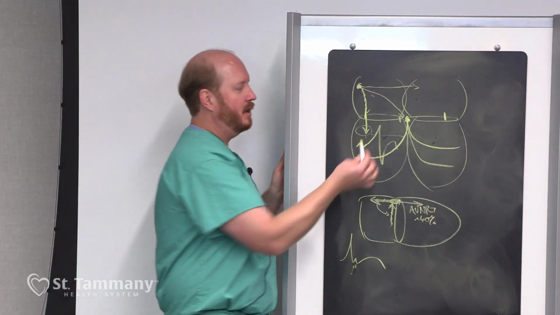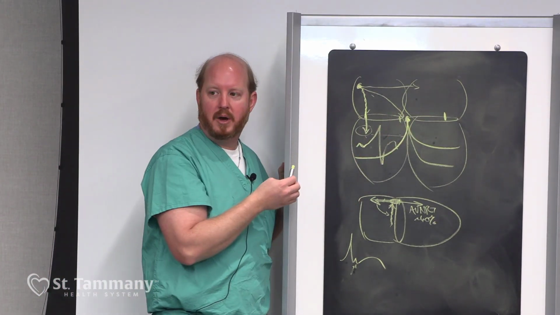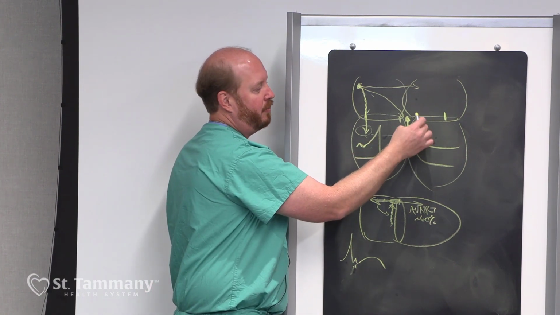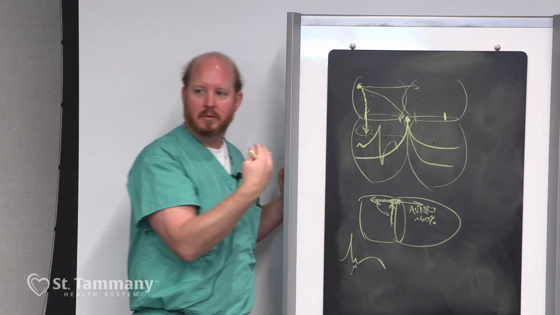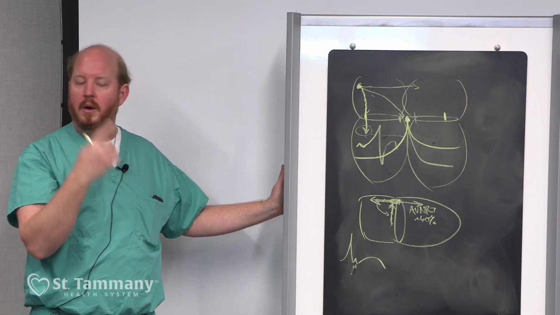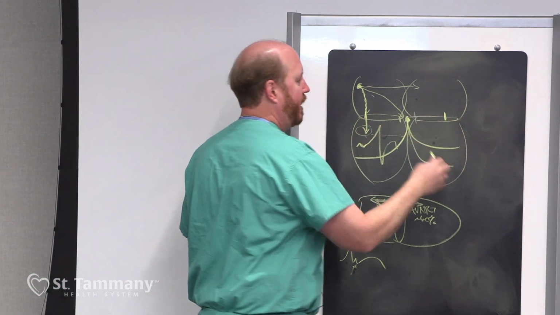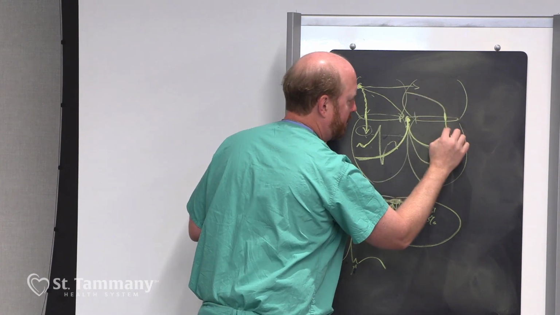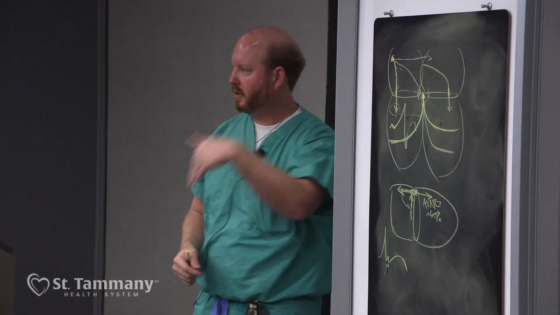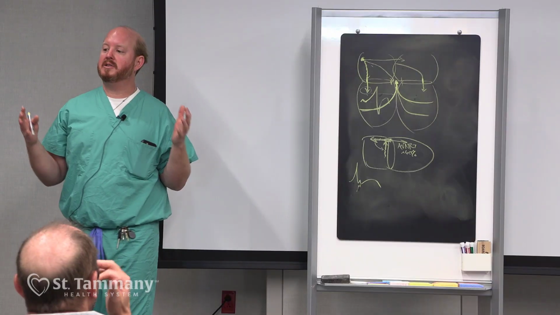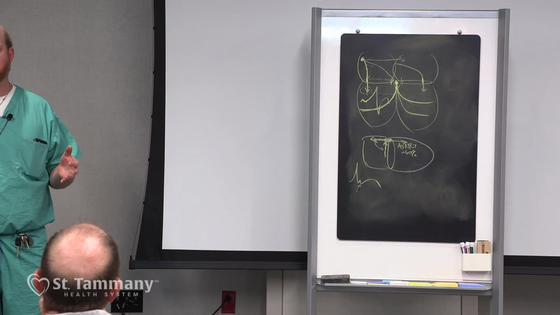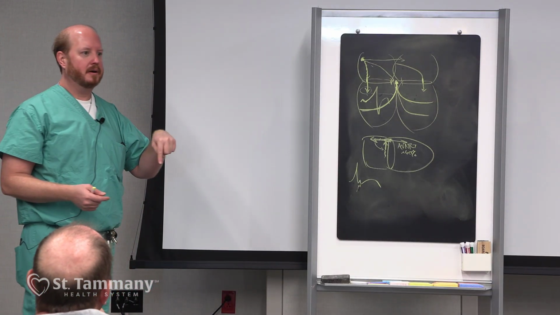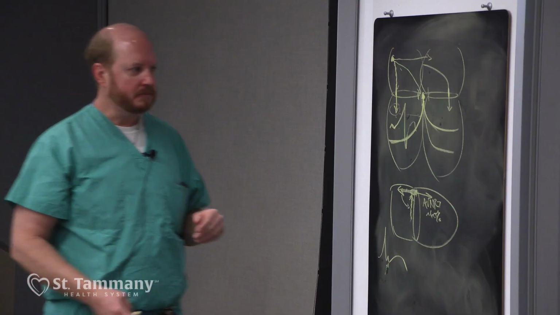The pre-excitation typically reflects a right-sided pathway or a right-sided left pathway, meaning a septal pathway over here near the right side. If it's way left posterolateral, it's gone down the bundles by the time it's gotten out here to go to the ventricle through the accessory pathway. So the EKG just simply doesn't reflect the pre-excitation. It's not that pre-excitation isn't there, it's just you don't see it.